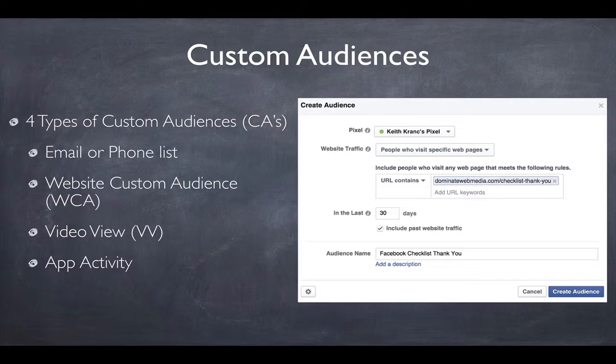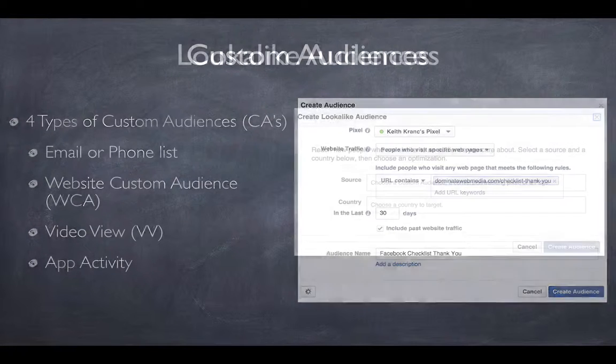So it's pretty cool. And you can select anywhere from 1 to 180 days. So I can put 30 days, and now if I want to target anybody that's been to that page in the last 30 days, I can do that. I just add that audience in my targeting when I'm creating my ad.